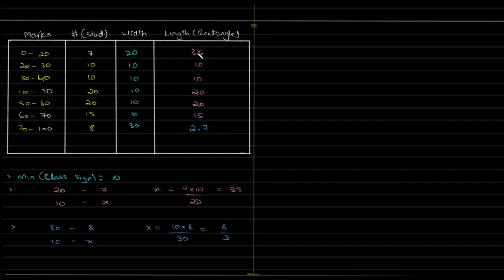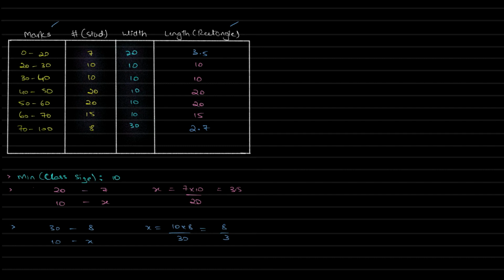So this is how you modify this. Everything else you just copy. When the class width is varying, you need to do this. That's it, and you're ready. You just have to plot marks and length. You don't need to think about the other columns. Those are of no use to us now. We have to use this particular column. So everything else is the same.